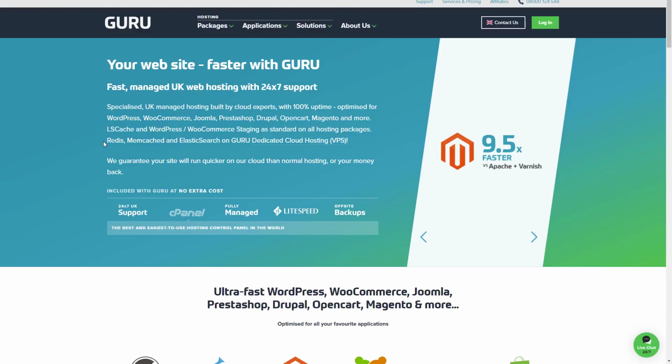So for me at that time, I was searching for a replacement. I went to all the hosting forums. I searched around for a reliable UK based host that owned their own hardware and had good support, and that's when I found Guru. I contacted them by message, and straight away they were giving me details of the packages and what they can do and how they'd guarantee that they'd be better than my other host. I still recall that they very kindly upgraded my package as an incentive, it's called a booster, for my WooCommerce site, which was very good. And since then I've been a regular customer. I've got a lot of websites with them, and I've been very loyal to them. My UK hosting is pretty much only with Guru.